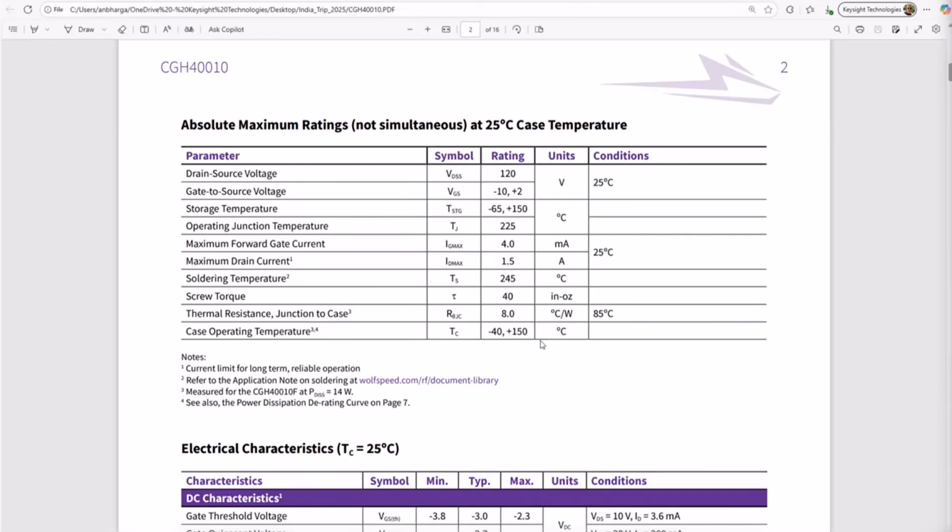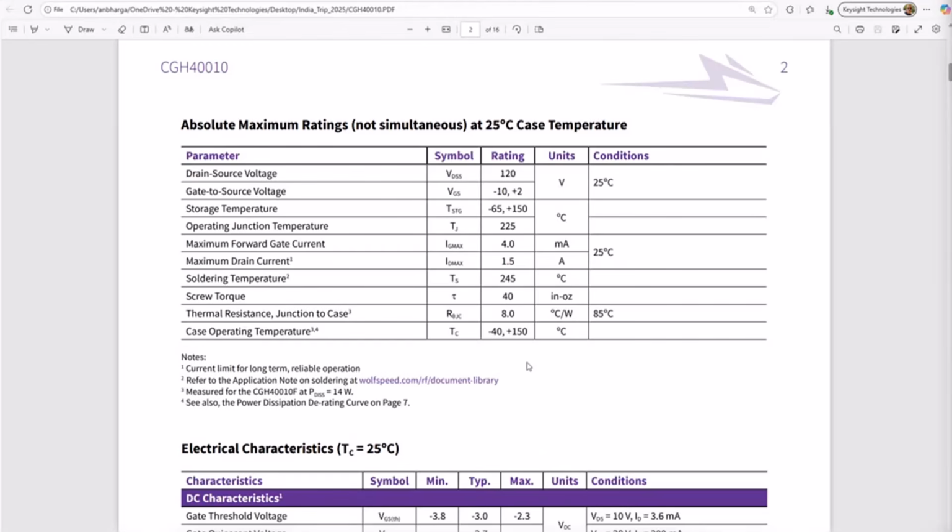So I have seen some QAs which actually recommend not going more than 30% of absolute maximum rating. It all depends on what kind of life cycle you're designing a project for. If you're dealing with a satellite, which has a life cycle of 10 years, you will take extra precaution. Remember, in a satellite, once it is launched, it has gone. Even if something fails, you can't do anything for it, right? So you take extra precaution.